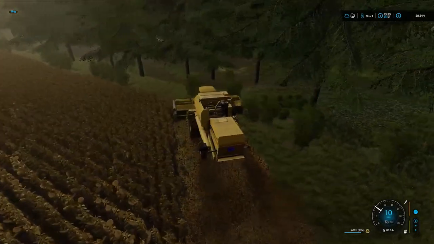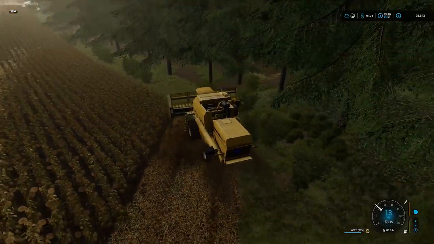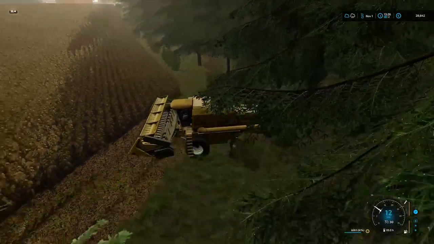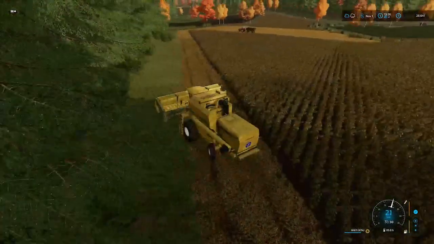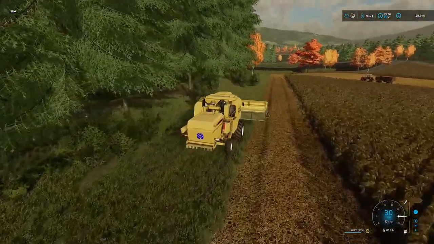There we go. Let's do that. Just spin ourselves round back down to the tractor. We'll go and empty this, and then we can get on with the alfalfa.